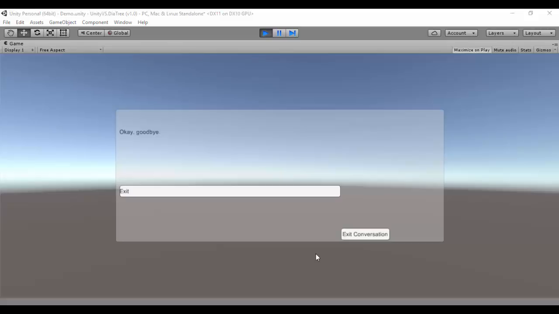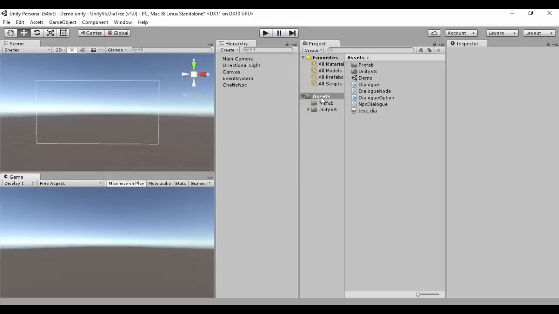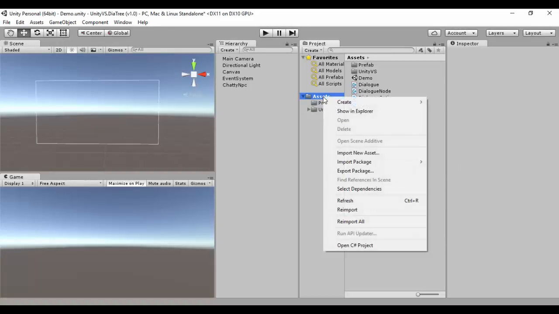So now I'm going to show you how to import your assets from Visual Studios if you worked on the previous video or using the previous video. So what you do is you exit this and you go to your assets folder right here. Now you right click and you do import new asset.